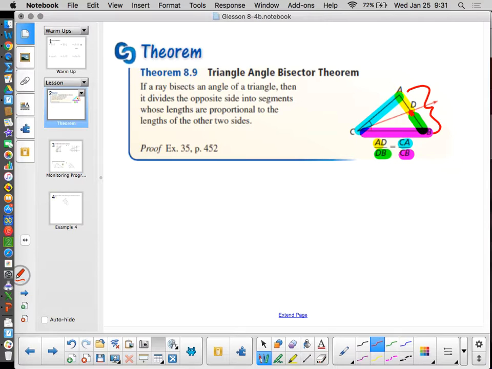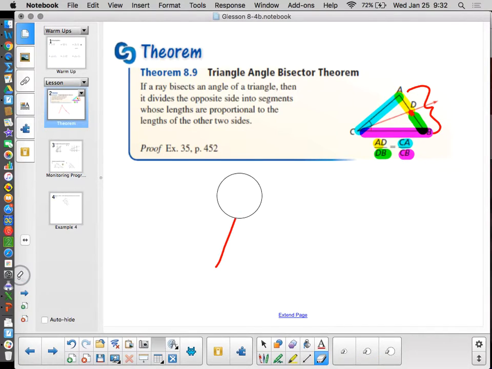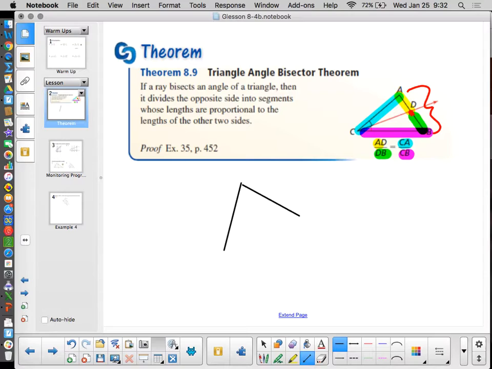And when we set up our proportions, there are a couple different ways we can set it up. Of course, you see one of them there. The other thing we can do, and again, I'm just going to draw. Ooh, that didn't work out so well. So let me try again. Let me actually use a straight line. How about that? There's a triangle. There's an approximate angle bisector right there. Okay. There's the angle bisector.